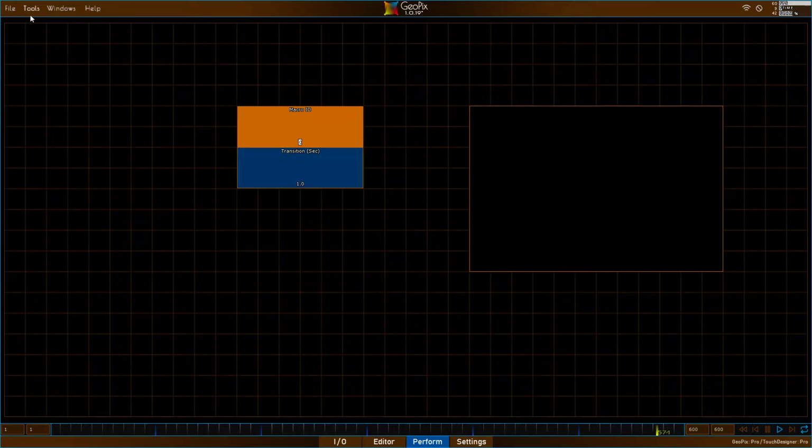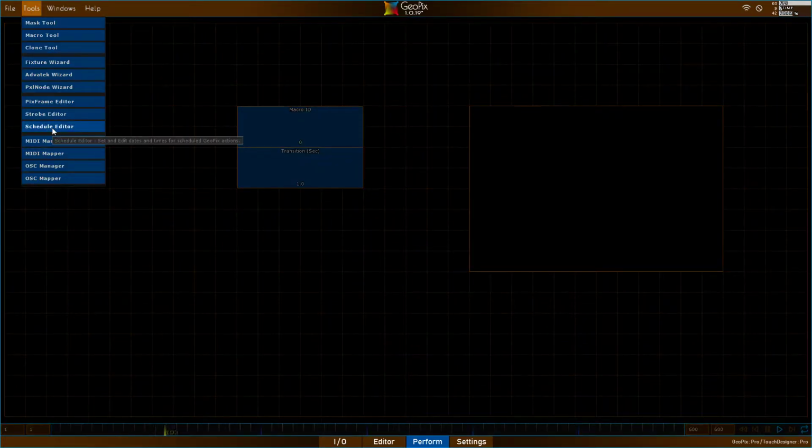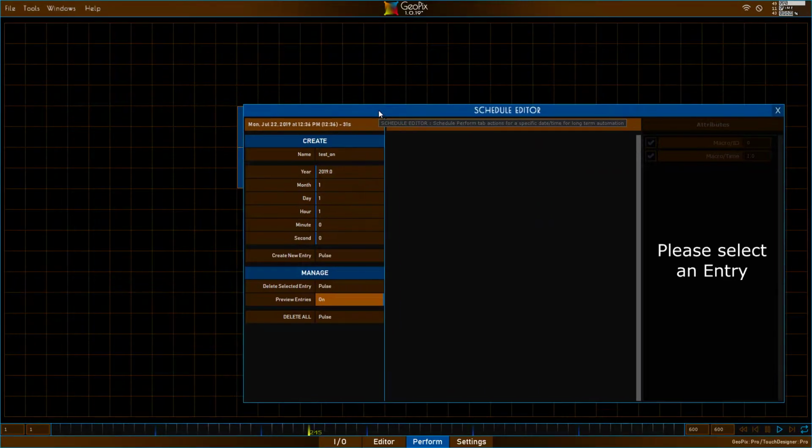The last part that we'll go through is just setting up a simple couple schedule entries here. So we've got the year, month, day, hour, minute, second, so we can just dial in a time that is a little bit away from our current time, which you can see up here. So I'm just going to dial in a month and a day. Right now I can just match the current one. As far as the hour goes, let's see here, it says military time, so it's going to be 12.